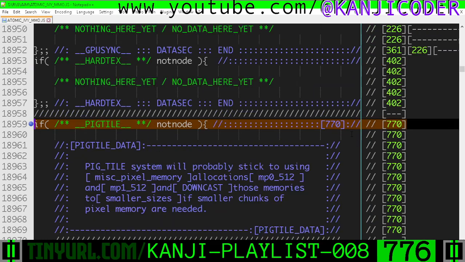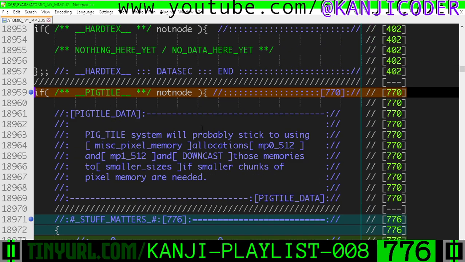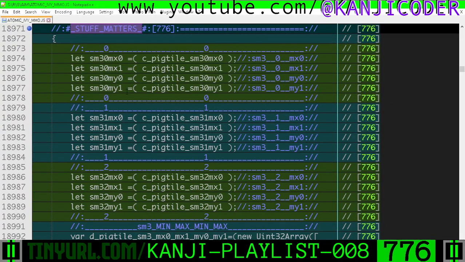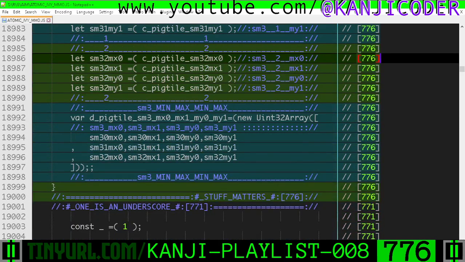Okay, data by system. Inside of the pig-tile top-level data section, we have this stuff that matters. And you see that we've taken all of these constants and we've stripped off the namespace and put them into here because we're about to fill out some lookup tables. So down here is a lookup table that takes SM3 and converts it to the minimum and maximum X selection region and the minimum and maximum Y selection region for the rasterization region for a glyph we want to stamp on the 128 by 128 pixel region.